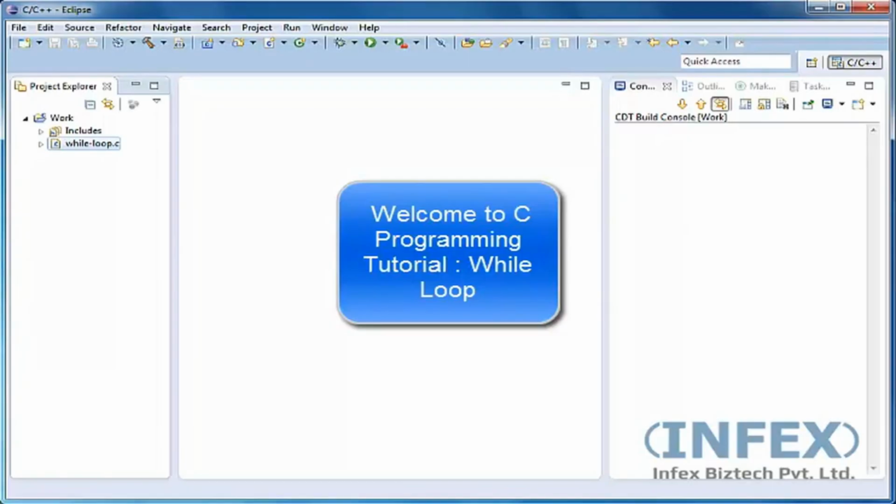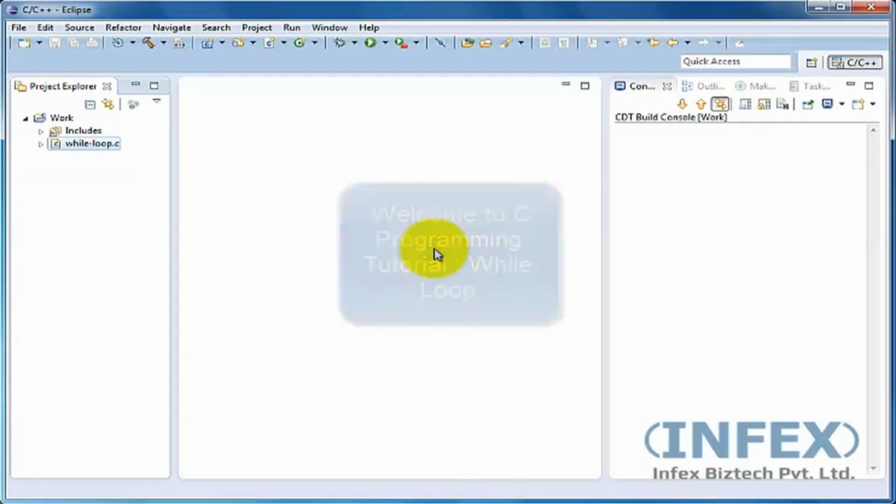Welcome friends. In this tutorial, we will be learning about the while loop. The while loop is also a very popular looping statement in C programming language. So I have already written the code of the while loop, and I will show you and teach you how you can use the while loop in your program.